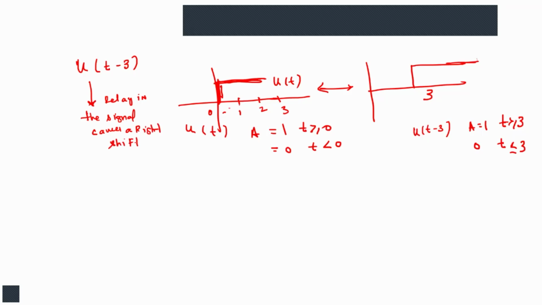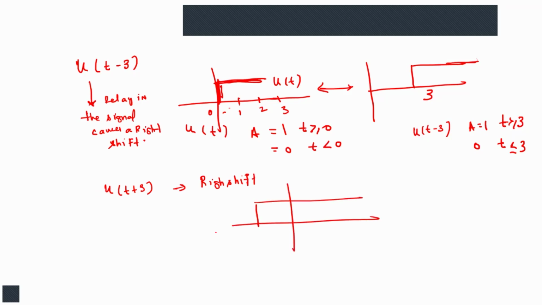Now, as far as the delay is concerned, only the amplitude is symmetric around the y-axis, whereas with all the other functions we have seen so far, things differ. Now if I do u of t plus 3, it will result in a left shift. Simply, if there is a plus 3 written, you subtract it from the function here. So the signal starts from 0 minus 3, that is, from minus 3. This is the signal u of t plus 3. So you see here what it did.